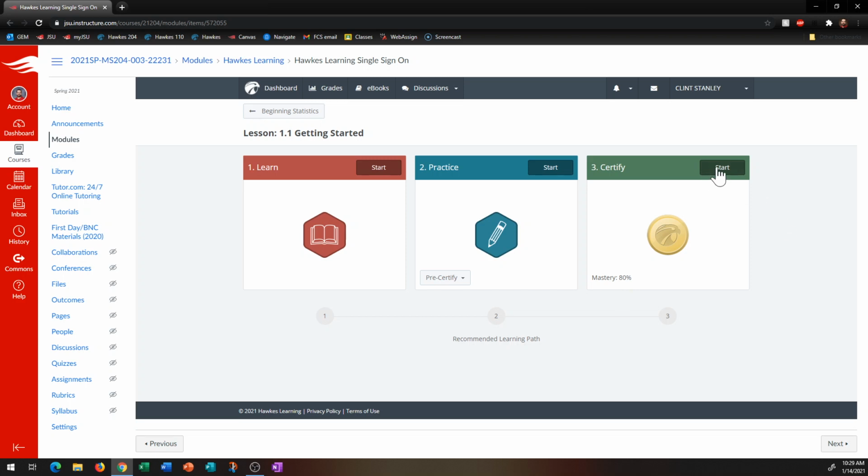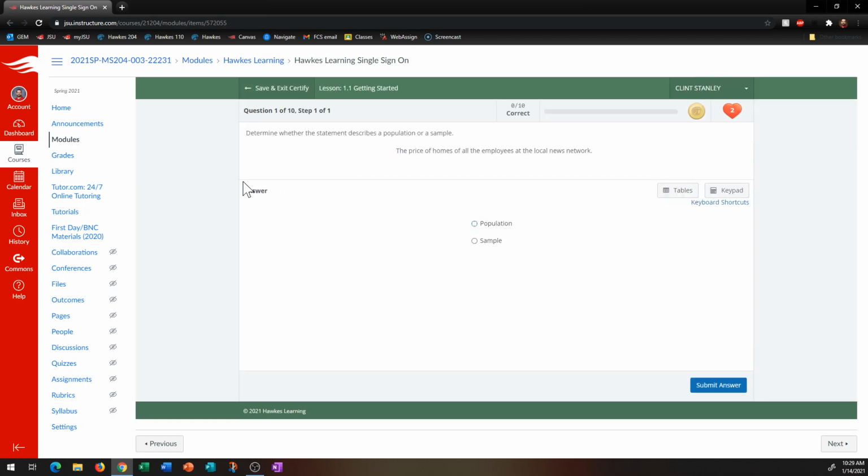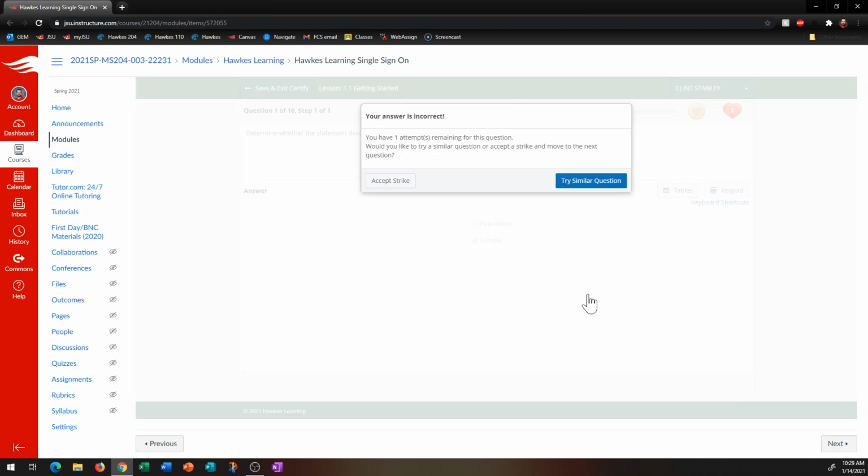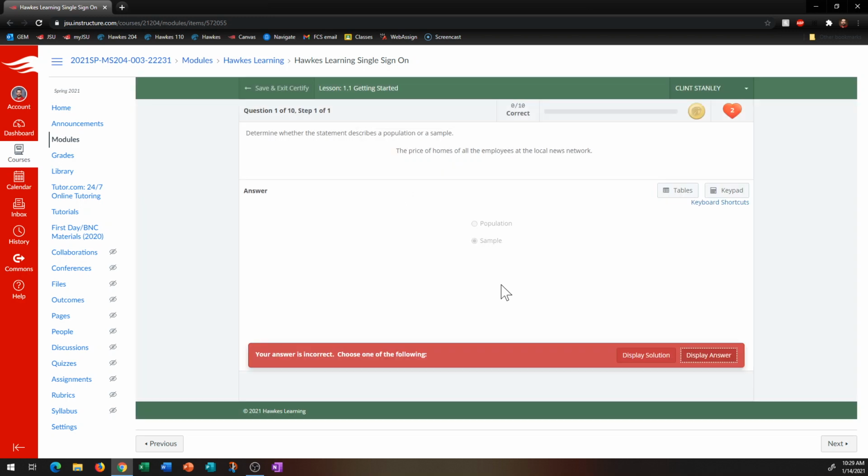If we go to certify, it looks pretty much just like the practice problems did. The only downside here is that if you miss a question in certify, well, see, it'll give you another attempt. You can try a similar question, but if you miss the question, it'll give you the solution, but it won't give you any of that stuff to help you figure out where you made a mistake.